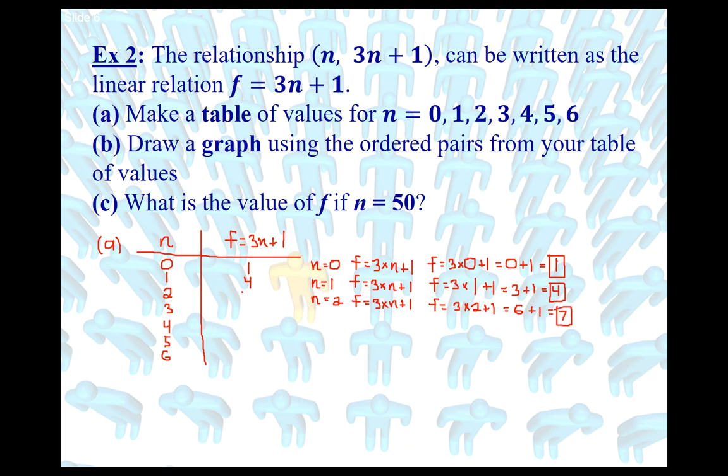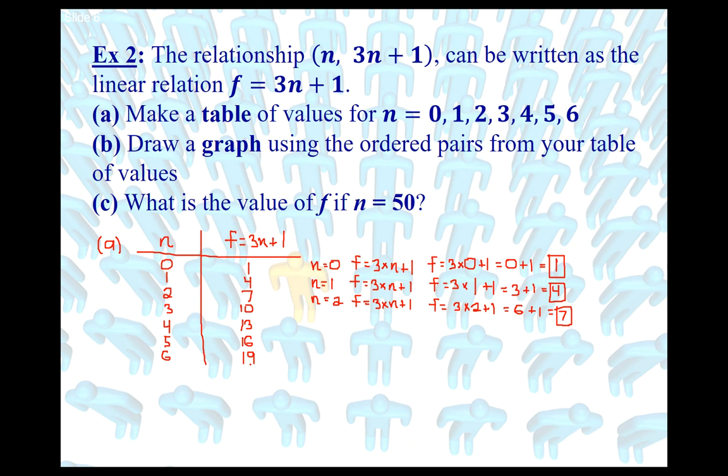Okay, so what's going on in the pattern here? Well, for the f values, I'm starting with 1, and to get to the next term for f, I'm just adding 3 every time. So then 7 plus 3 would be 10, 10 plus 3 would be 13, 13 plus 3 would be 16, and finally 16 plus 3 would be 19. Usually you need about 3 calculations to figure out what the pattern actually is.